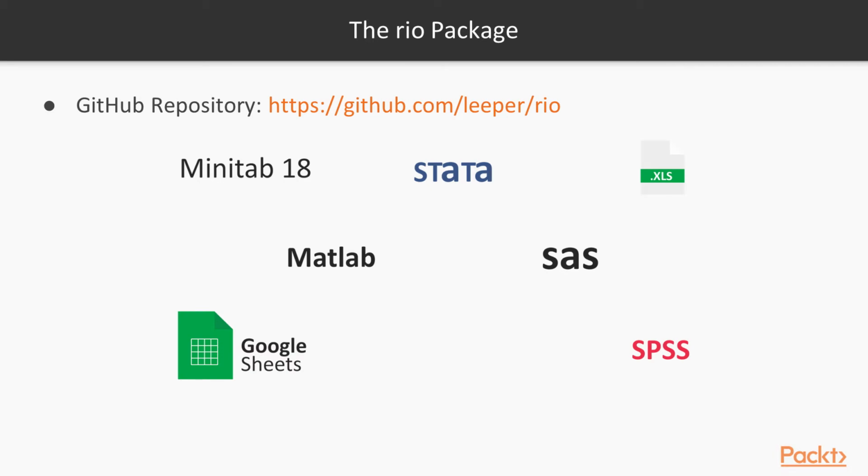Here we are with the data import. We are going to use the rio package, which works in some magical way. It automatically recognizes the file format and consequently applies the proper import function. All of this is handled by the interface function named import. The package currently supports more than 30 file formats, some of which you can see represented here by their logo. The complete and updated list can be found within the official package webpage on GitHub.